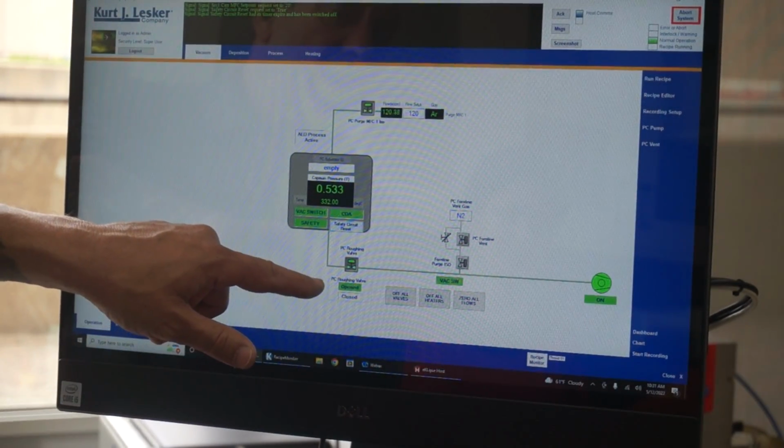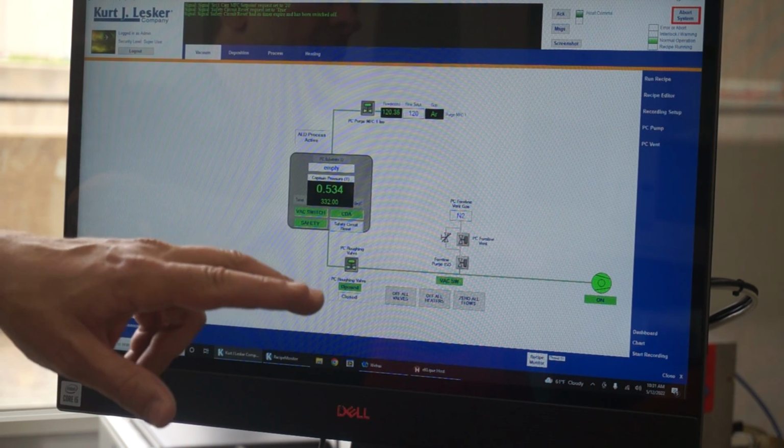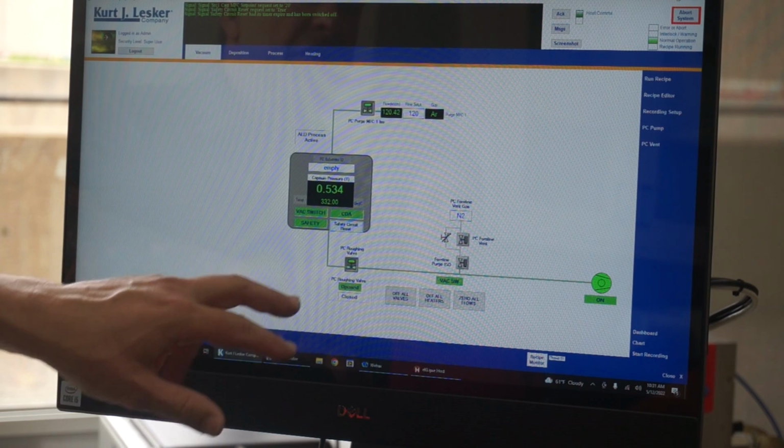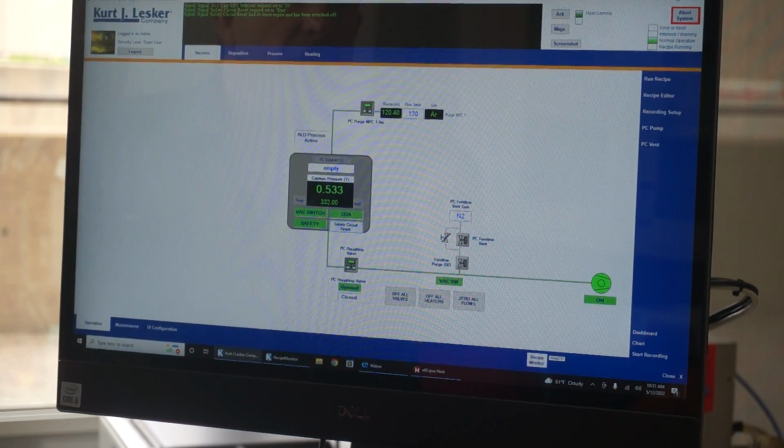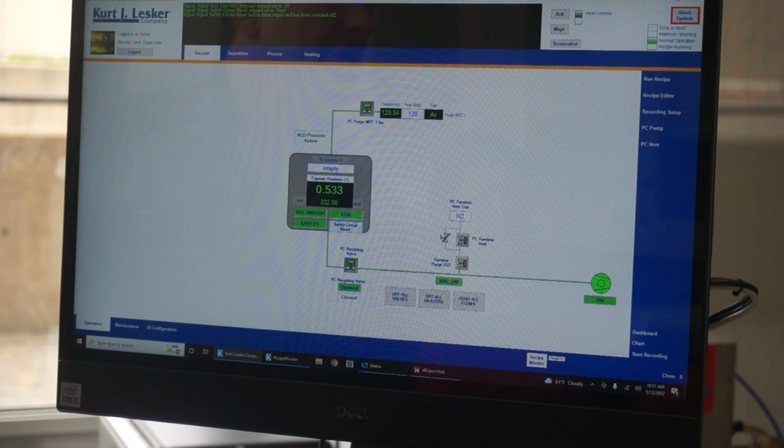The PC roughing valve open and close signal: there are 2 micro switches on the top of the roughing valve, and that's where these signals are coming from. The PC roughing valve does require maintenance. Usually we recommend doing maintenance on it every year or 2 years. It has an O-ring on the bottom seal.